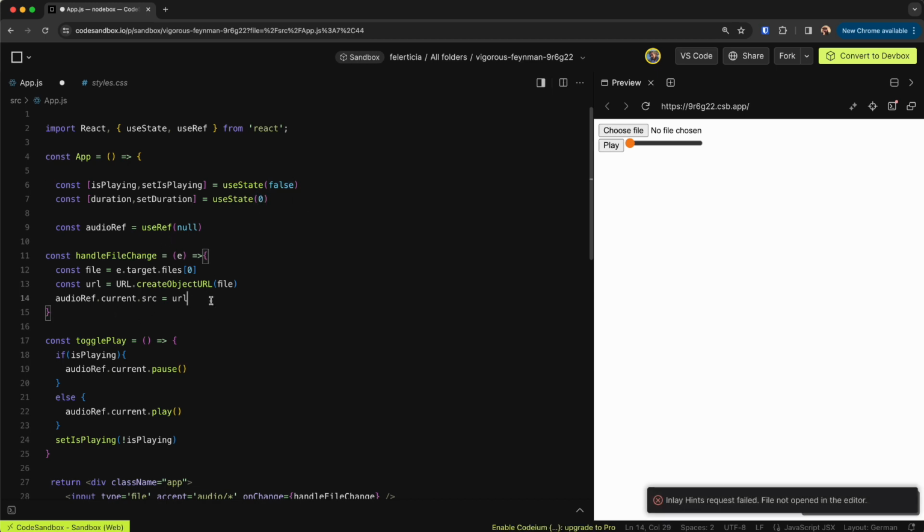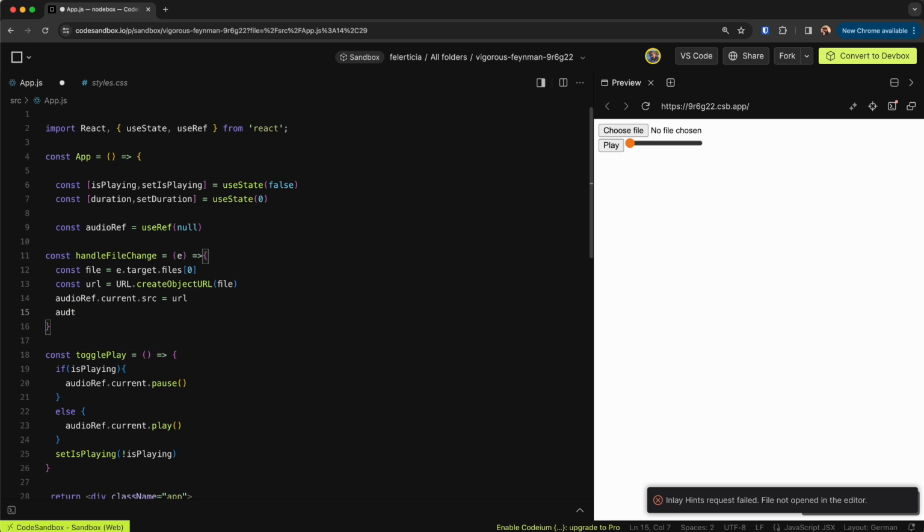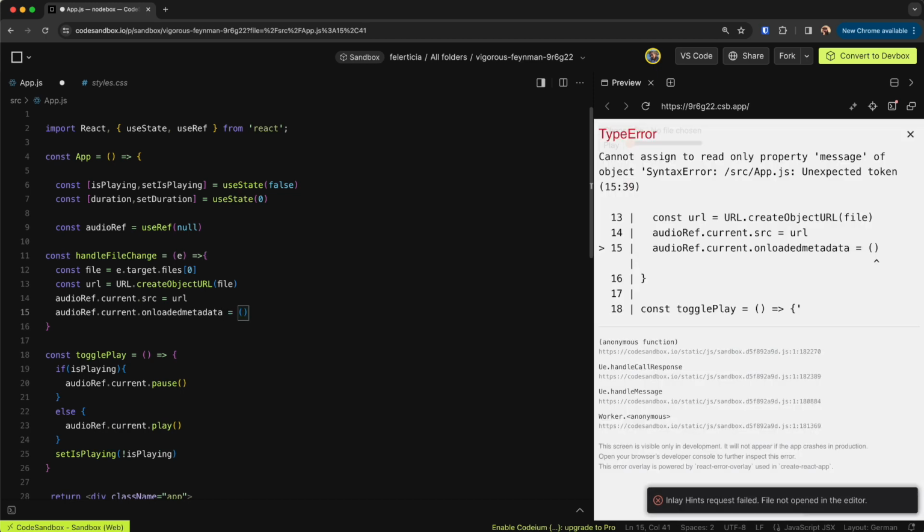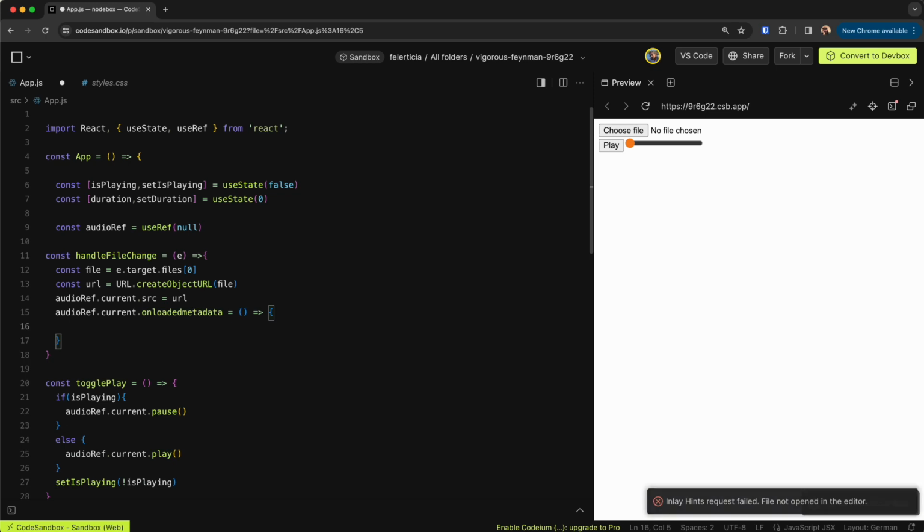Now when the file loads, which will happen when the audio ref dot current dot onLoadedMetadata of the file is loaded, then we would get a bunch of data from the file.